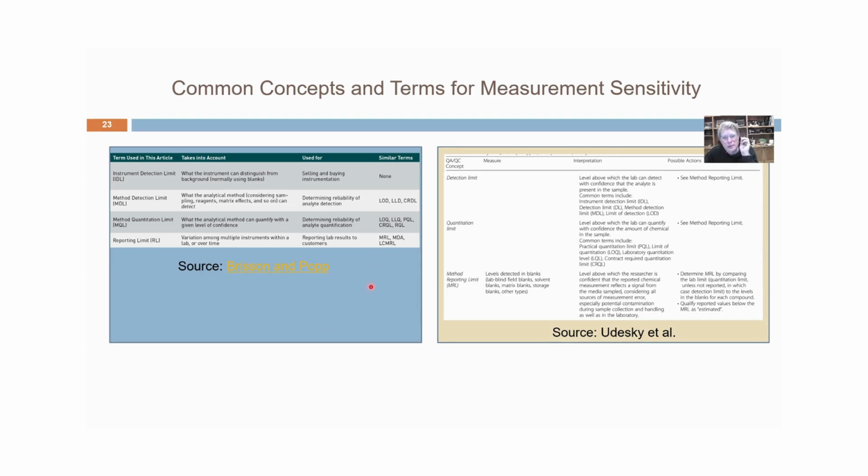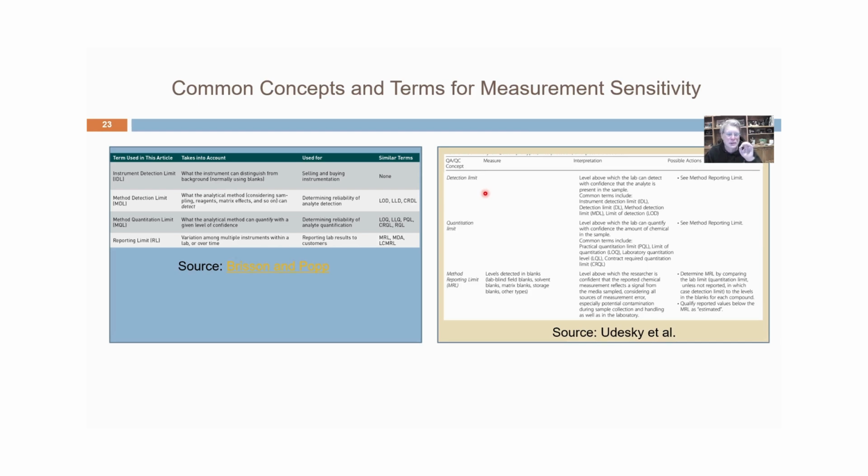This slide contains a table from the first reference or citation on the prior slide, and the table on the right is reproduced from the second publication noted on the prior slide. I ask you to read each of these tables in your own time. I think that would be useful. But what I want to point out is some of the main concepts which appear in both tables, even though the terminology is somewhat different between the two tables.